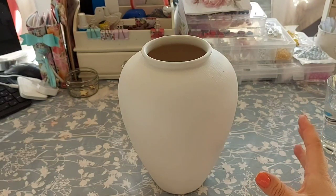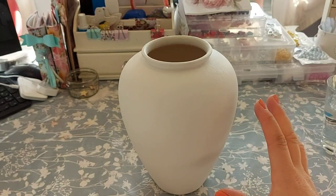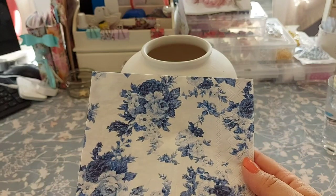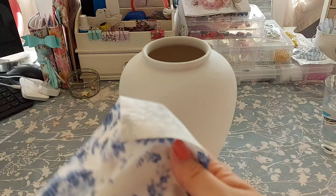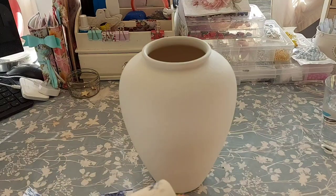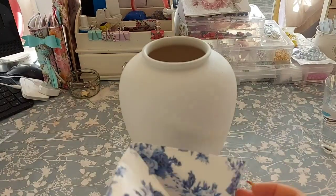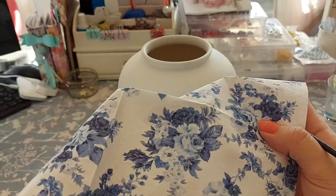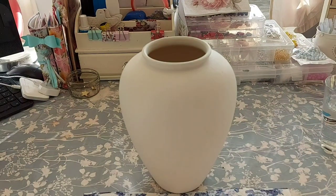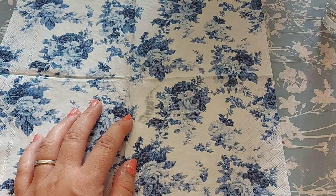Right, so now this is painted we're going to do the same thing as the previous vase — we're going to decoupage the front. I've used the same white because it goes really well with the napkin. This is the napkin I showed you before that we're going to use and I love the blues in it. If you can hear a tractor in the background, they're actually baling up the hay in the field right next to us. What I'm going to do is use a paintbrush and go round the edge of the design with water and pull out the designs I want, then stick that onto the front.